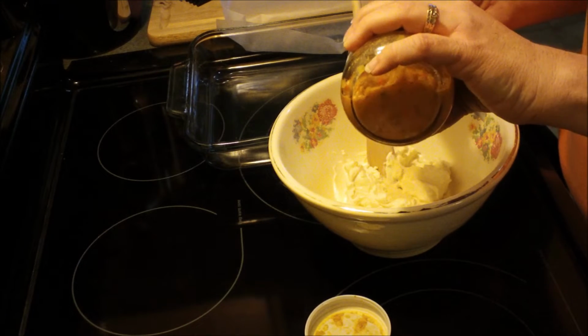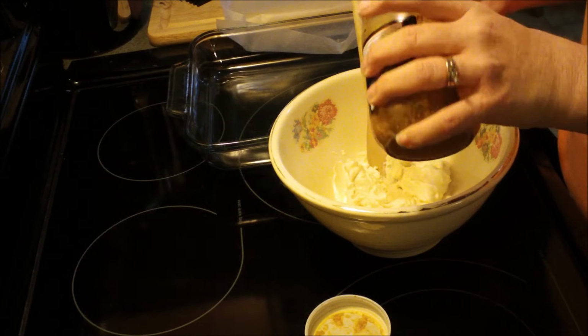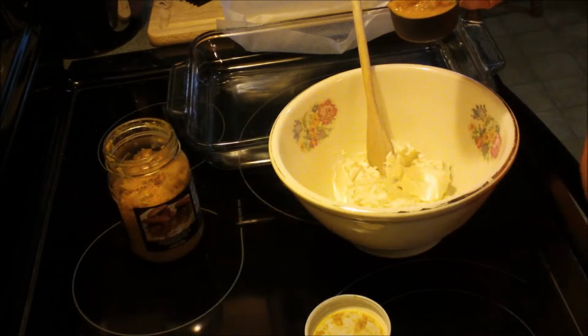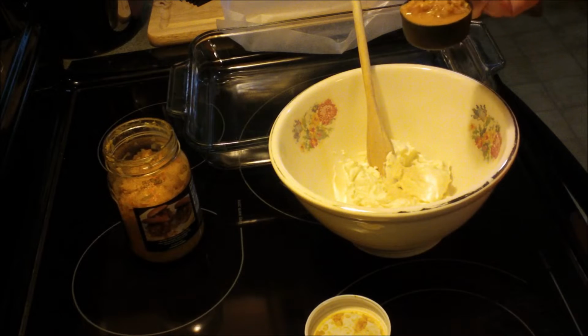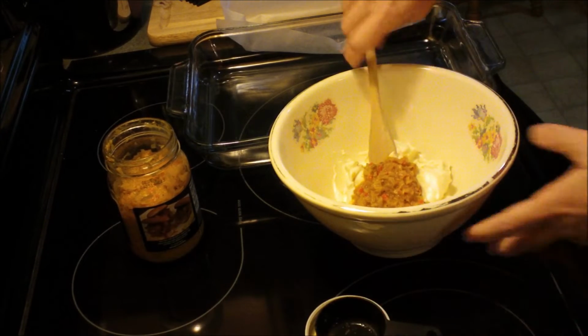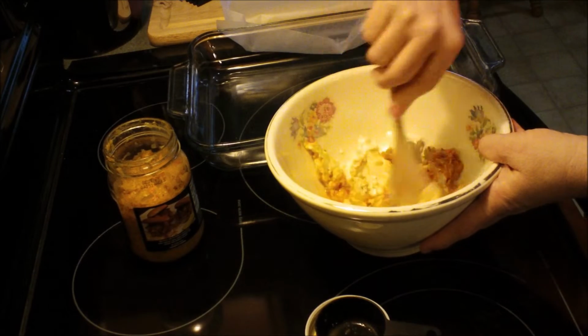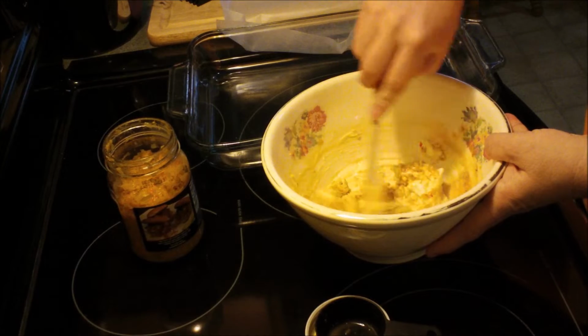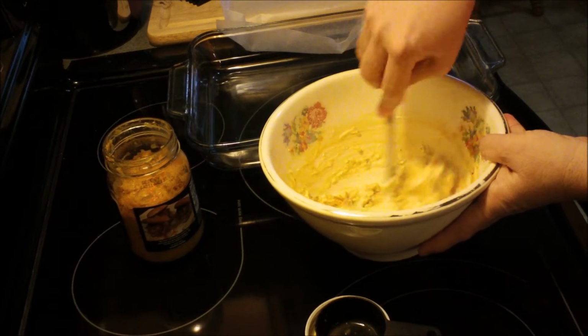This is the same thing as if you've seen the recipes for the green chilies with the cream cheese. This is pretty much the same thing. We're going to put that in there, and I'm going to mix this up. And it looks like 1/4 cup is going to be plenty, so that's a good thing.